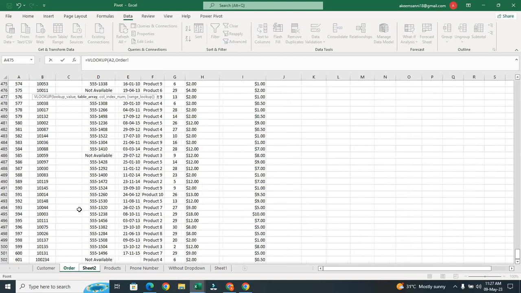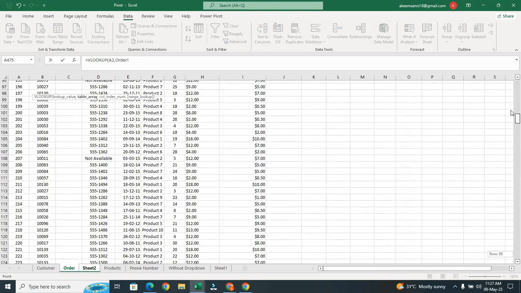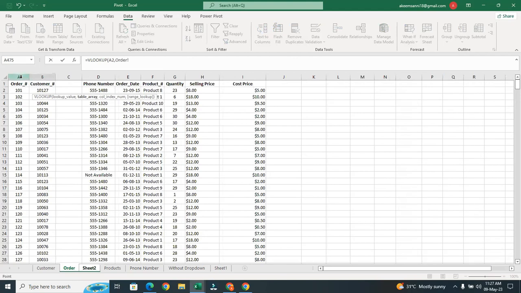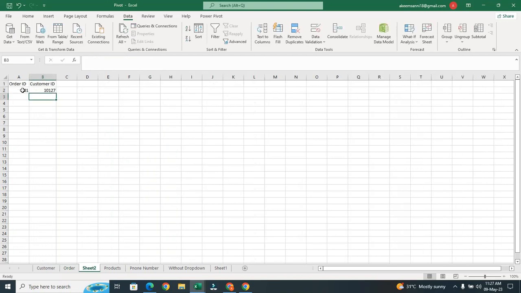My table array will start from this place and stop here because I need to return the customer ID, comma. Then my column index number will be 2, then I'll select false, close my brackets, then press enter. Whenever I choose any other ID, I should be able to see the customer ID.